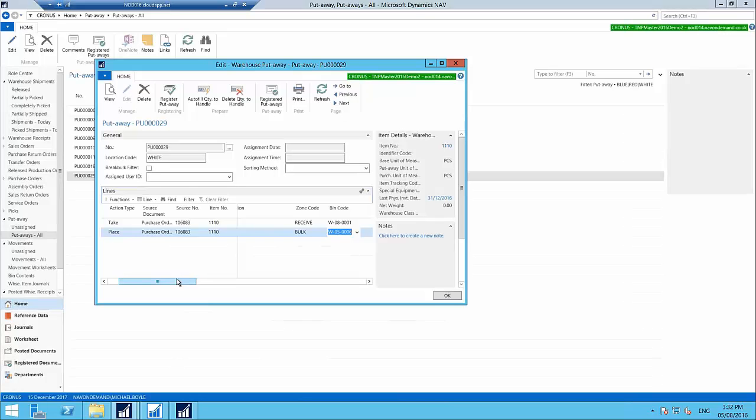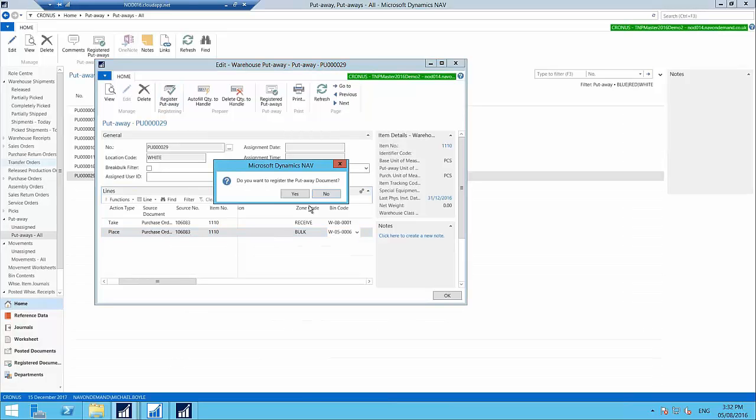So let's register that put away. We use the term register, by the way, in warehouse management simply because posting a receipt changes inventory value and brings in our stock. The put away instruction doesn't alter inventory value, doesn't write to the general ledger, doesn't change the value of our stock, so we use register instead of post in this context.